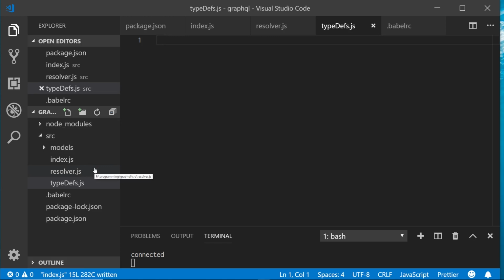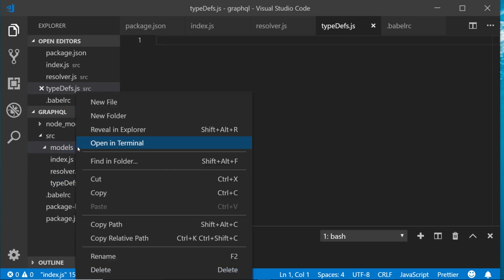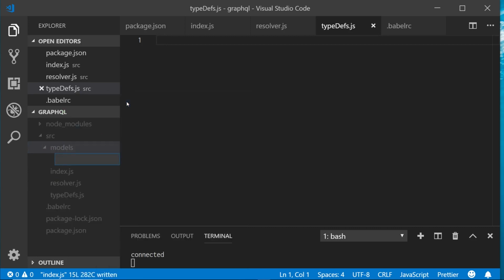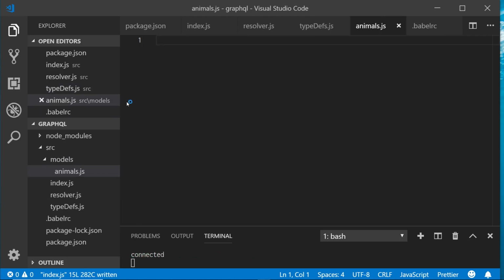But basically this is where we're going to set the definitions and how to resolve those definitions. And then in the model, I'll create a new file called, I don't know, let's say we have our model is animals.js. We'll come back to that.